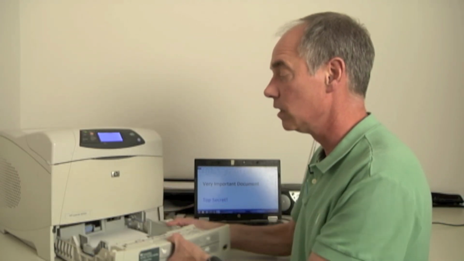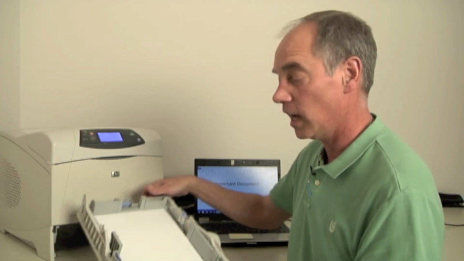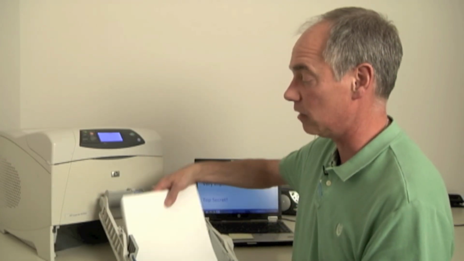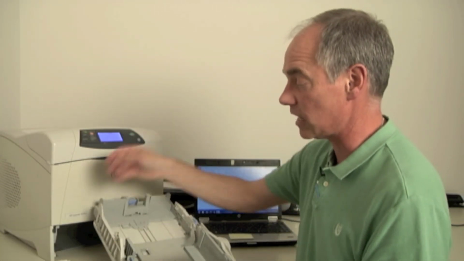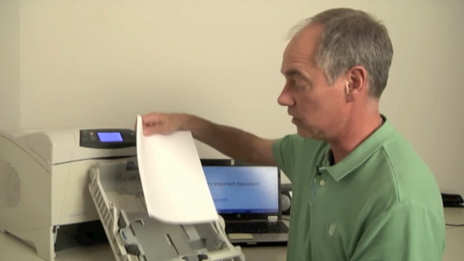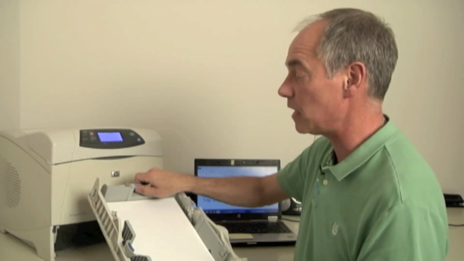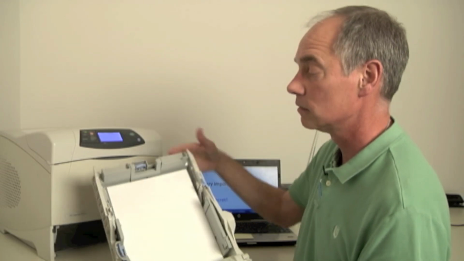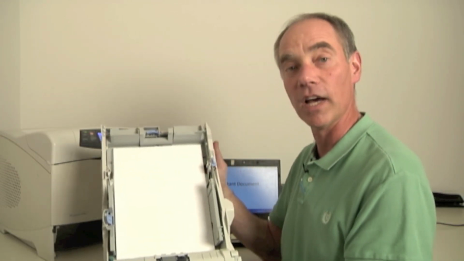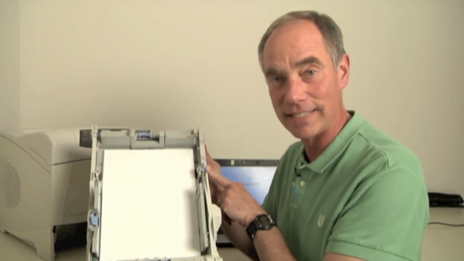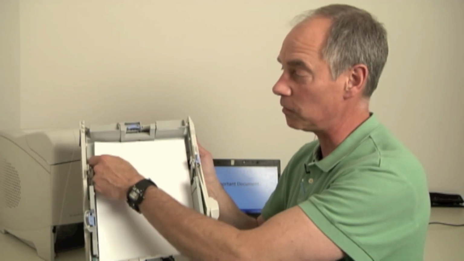Next issue we come across: how many people, when they're replacing the media, are going to come along and adjust the gates out, take the media, put it in the tray, and then push the guides up, and then we hope that they got it right. And if they missed it by a little bit, sometimes it's going to say, I've still got custom, even though my switch is set to standard. So make sure that it's fully in there.